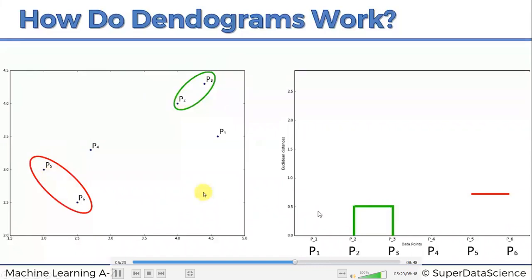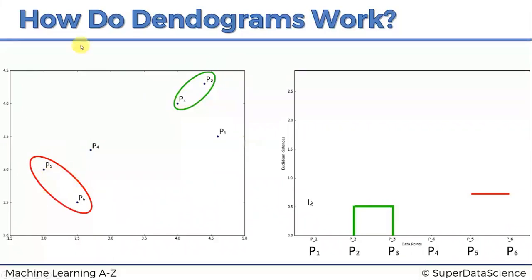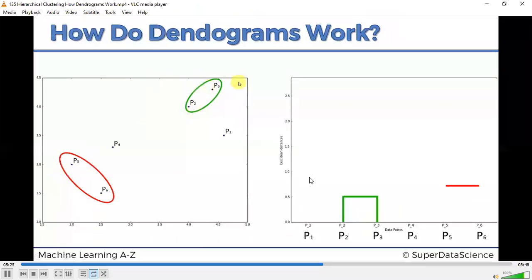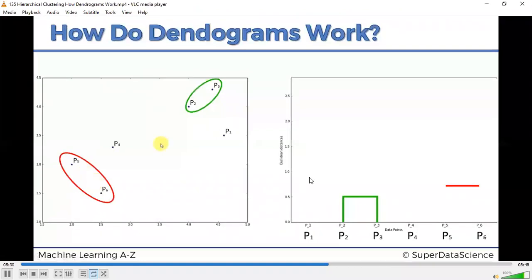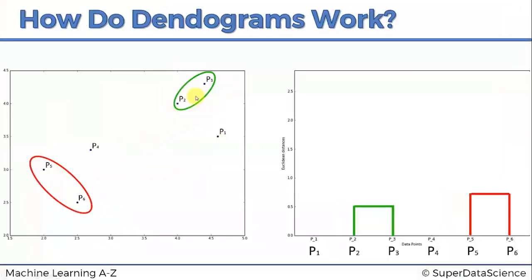We would have put P5 and P6 in one cluster. Remember, we're always looking for the closest, and then we're moving on to the next step. So P2 and P3 were the closest, and that's why this distance is such. P5 and P6 are further apart from each other than P2 and P3, so the distance has to be greater. And that's why we're going to show that on the dendrogram. This cluster is closer than to any other cluster, and pretty much out of all the distances between the clusters, this is the lowest. Again, a lot here is determined by how you measure distances. You can see that the distance between P4 and this cluster is quite close to this distance, but we're going to say that this distance is the lowest.